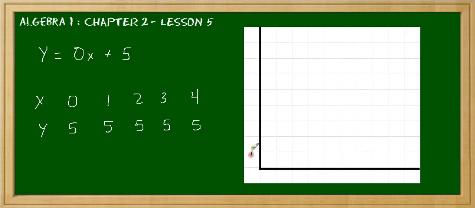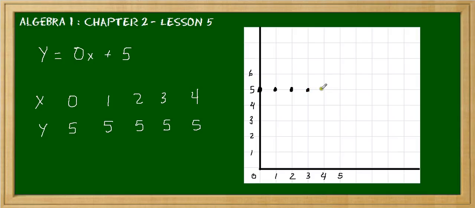Let's actually label our graph, 4 and 5. And we're going to go out to 1, 2, 3, 4 in this case. And again, you can always label as far out as you like. You might even put an extra one on each. We know we're not going to go that far. We know this is 0 for both the x and y. So let's take a look. At 0, we're moving across 0, but we're going up 5. So that's our first point, (0, 5). Our next points are (1, 5), (2, 5), and (3, 5).